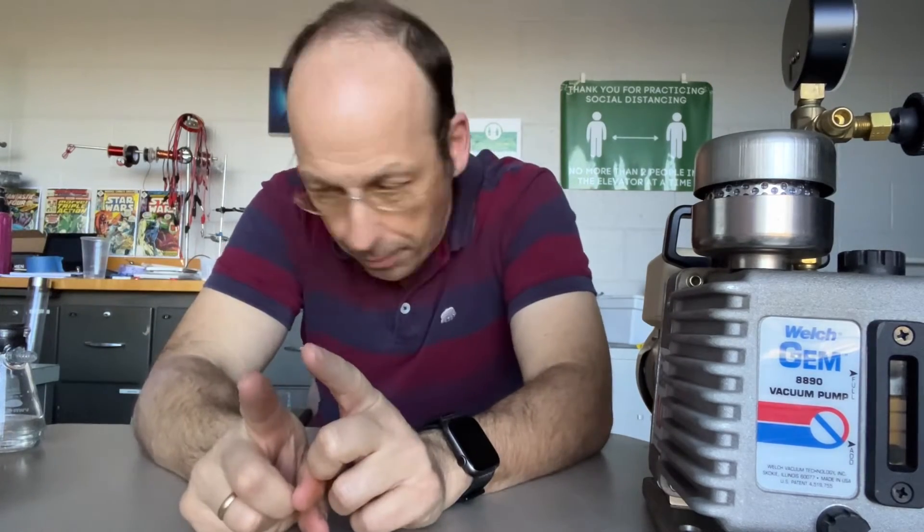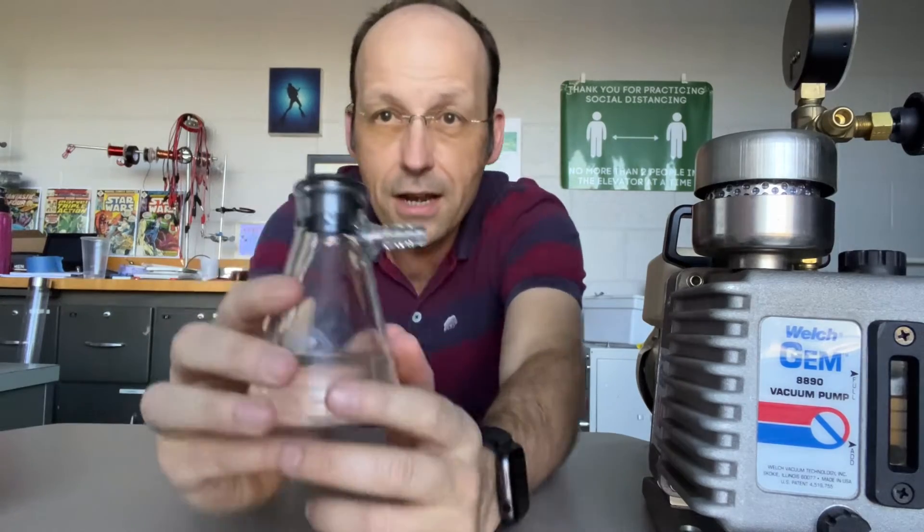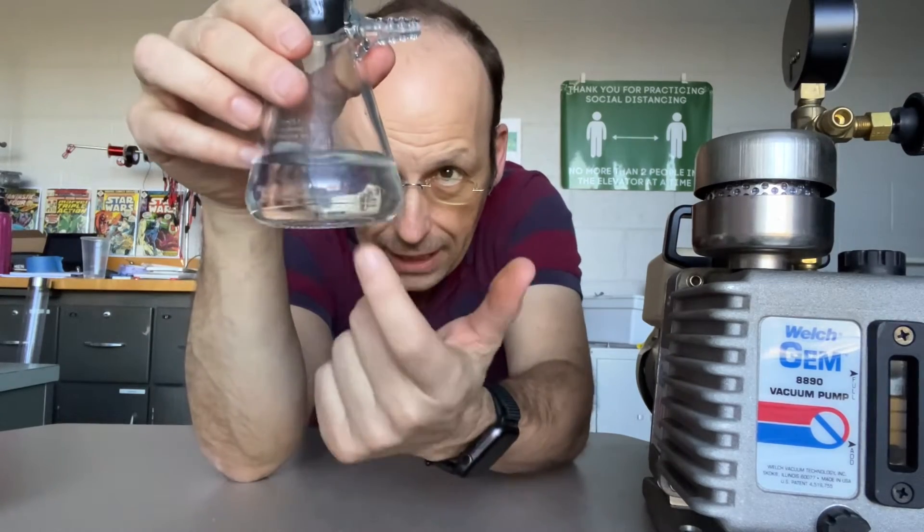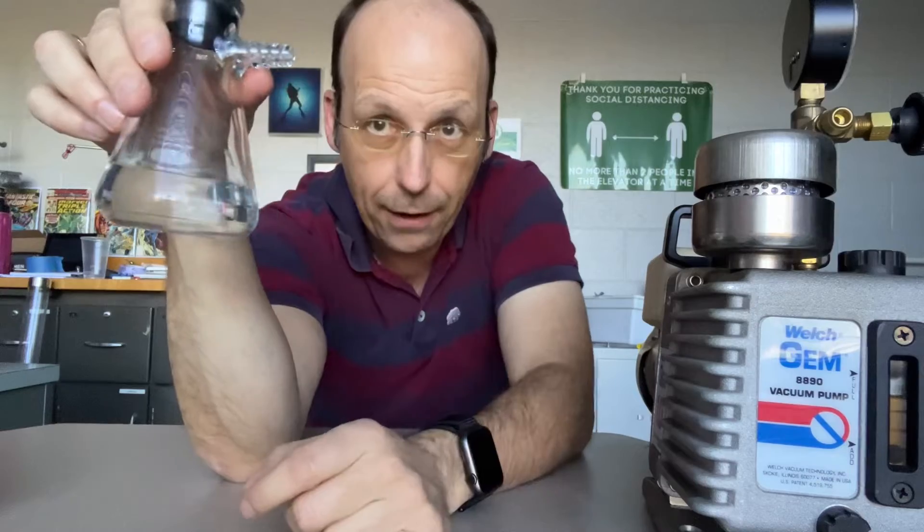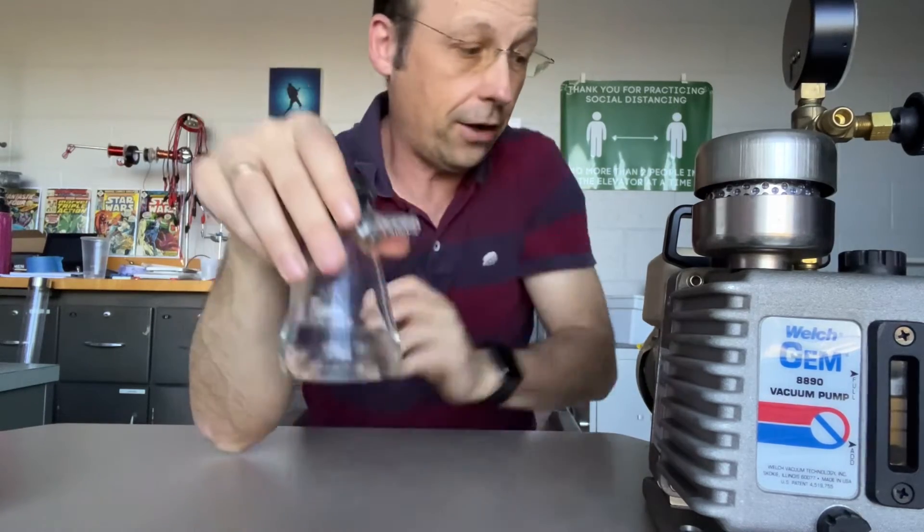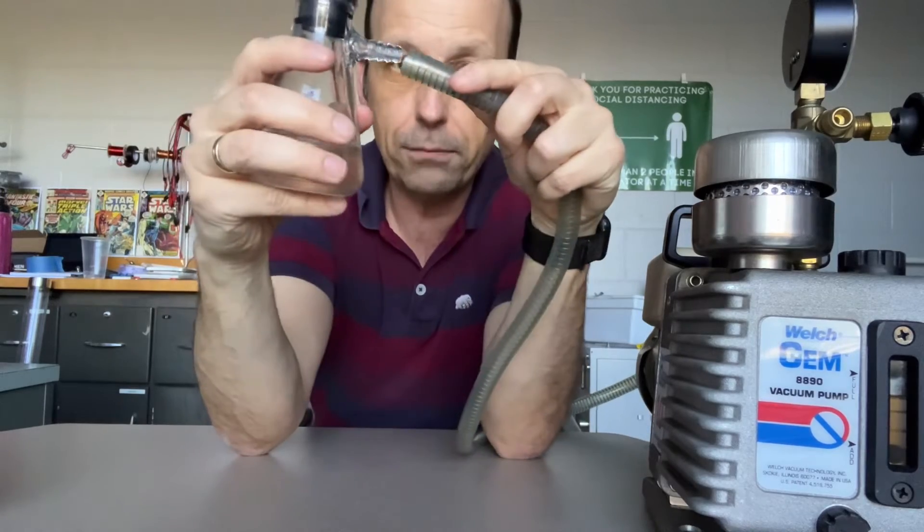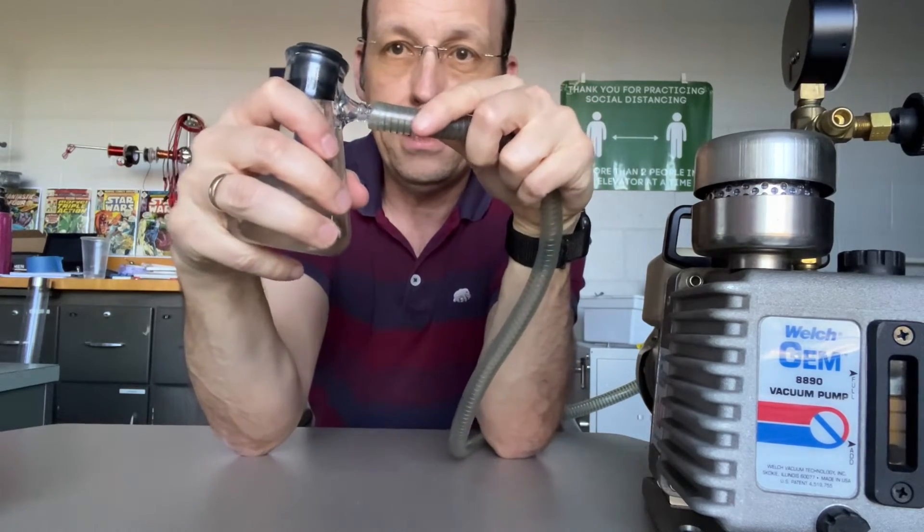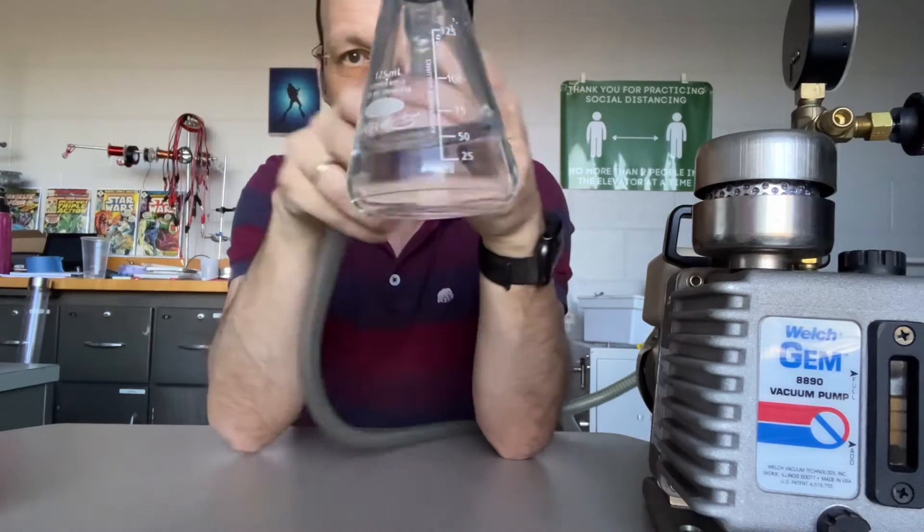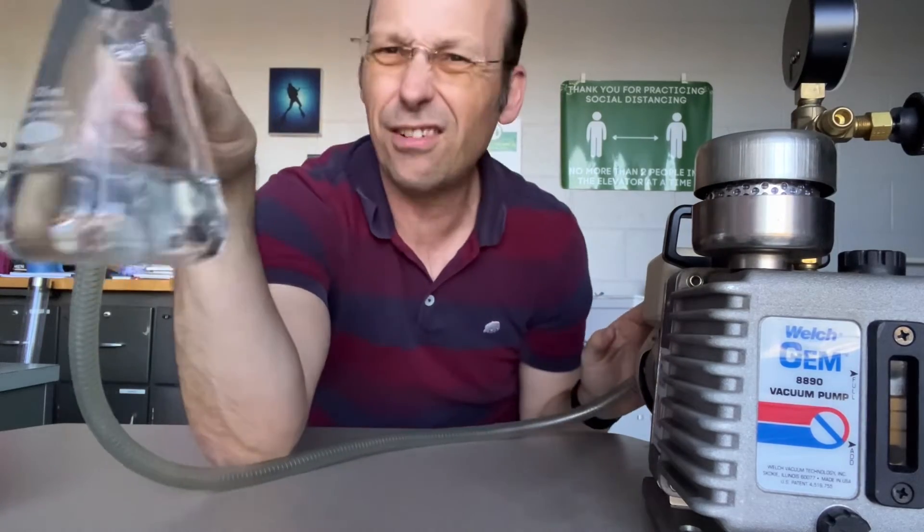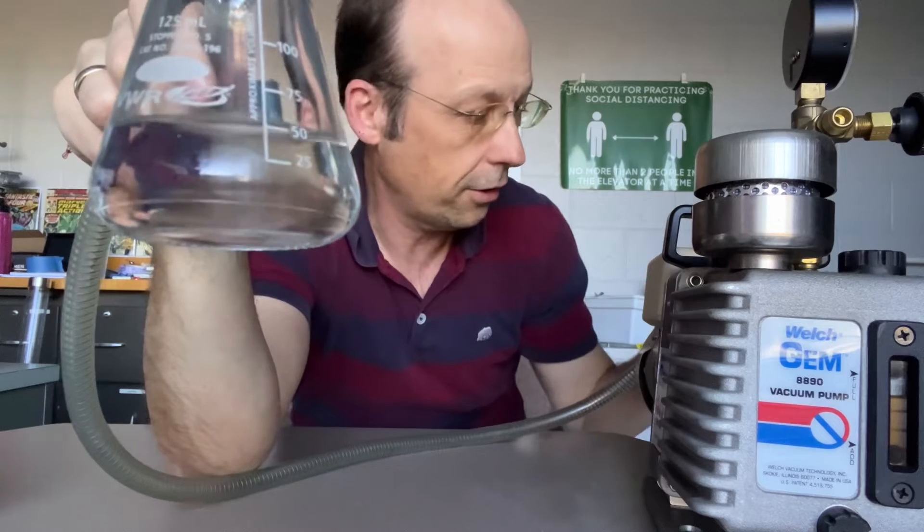So there's another way we can make things boil. Instead of heating up the water, I can reduce the air pressure. So this is a flask. It's got a container, a hole on it. And I have a vacuum pump. So let's plug in the vacuum pump and turn it on. And I'll just hold it right here. And I'm going to, it's a little loud, so just be careful. Here it goes.